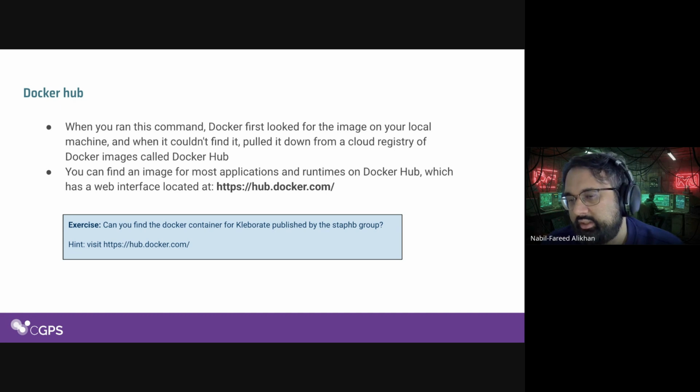So you don't need to make a container for BLAST or Spades or whatever. It might just be on Biocontainers already. So that's another one you can look at as a resource.